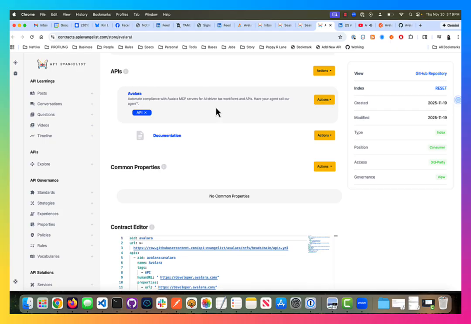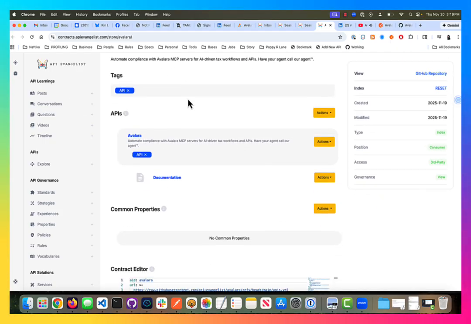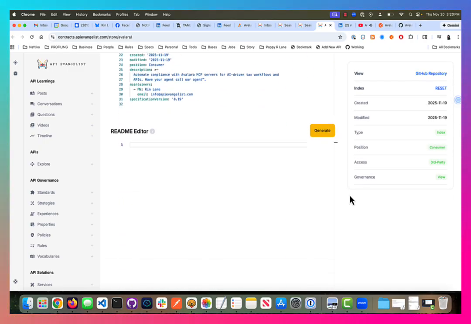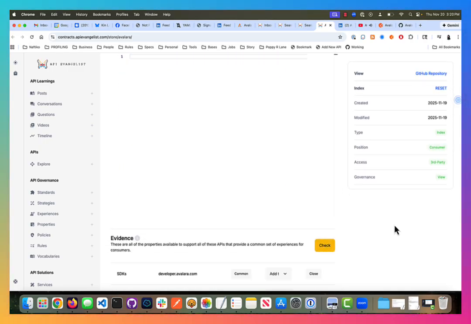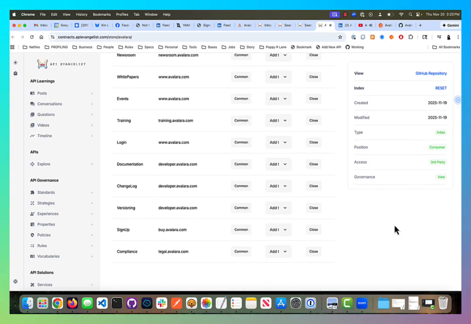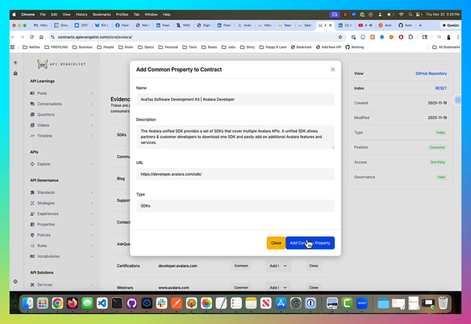Now back here. So this is API Evangelist, me profiling Avalara, nothing in here. If I scroll to the bottom, got this little check. Now I've got all these URLs down here of everything I just bookmarked. So what I do is I just add these to common.